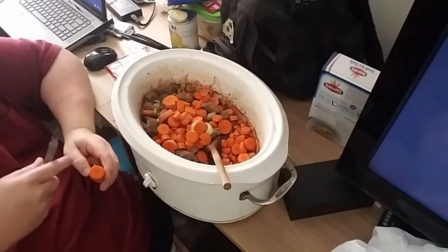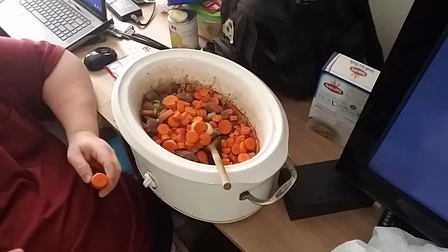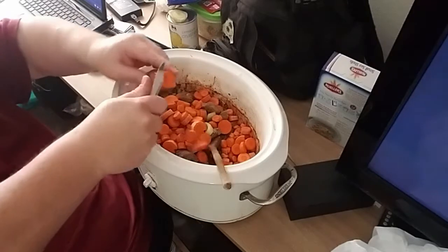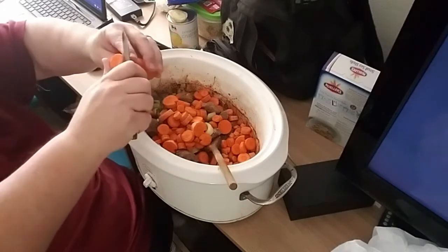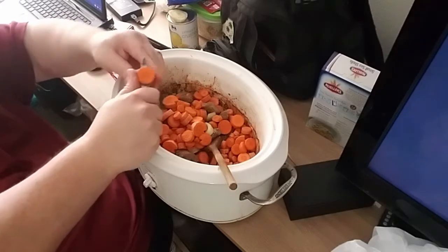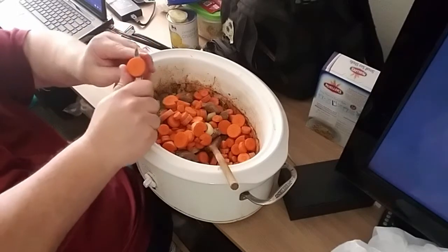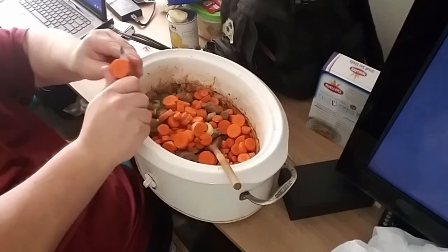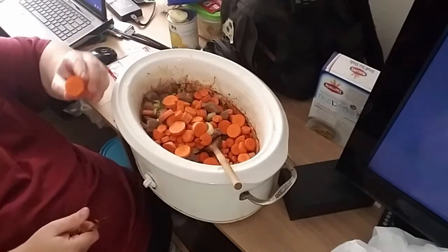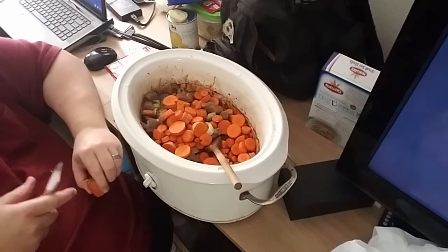It's the same thing with celery. Everyone always throws away the leaves on top. You can eat those leaves. You can eat the whole celery right down to that bottom piece. Carrots are the same way. You can eat the carrot greens. So if you ever want to try something new, try that out. Try parts of the vegetable that you don't normally eat. Throw them into a salad. You can make a salad out of various vegetables and include the greens. You don't even need lettuce.